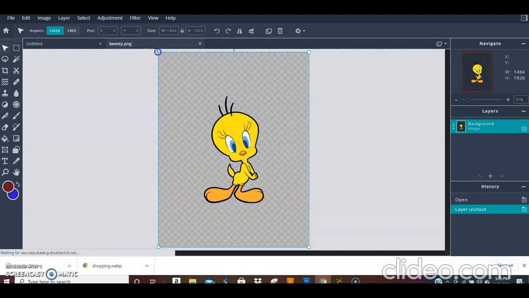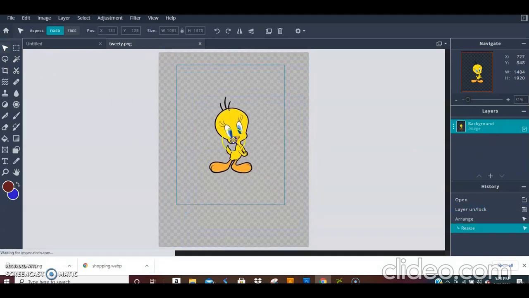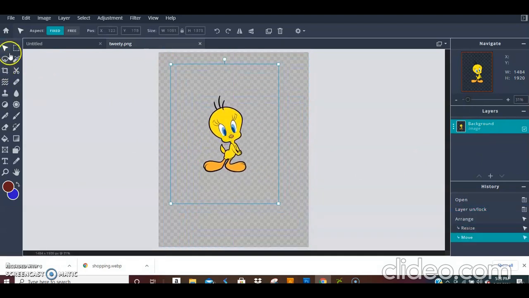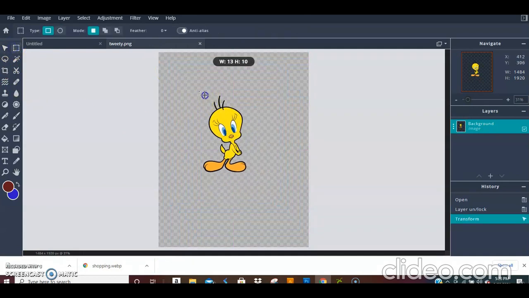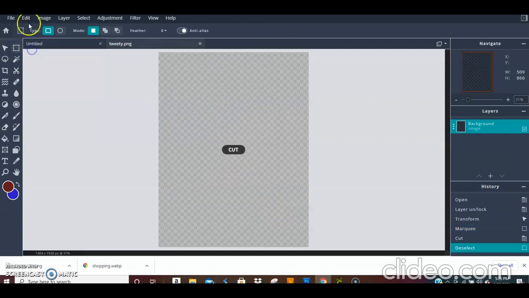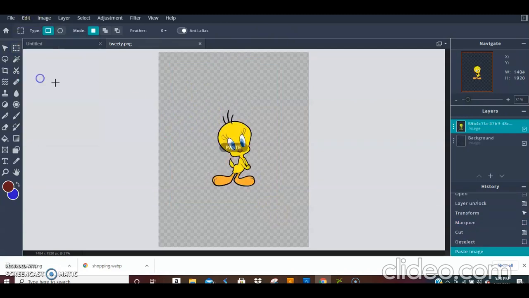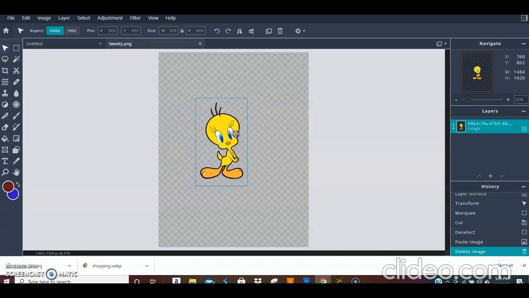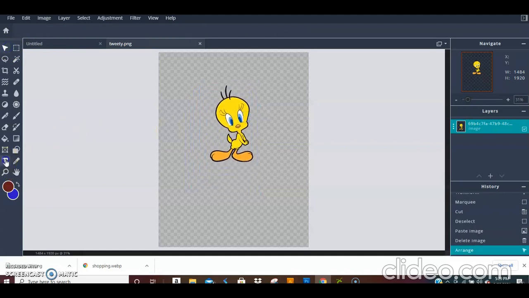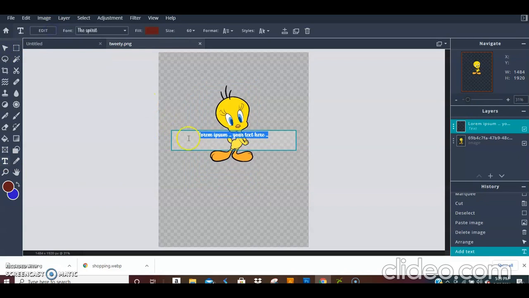And once you open it, it will have this large bounding box around it. I hate it. So you'll see me cut. You don't have to if you don't want to, but I will cut it, and then I'll delete this one. So now it is like this. Then I'll click the text box, and then I add text. And then I'm just gonna put Tweety.